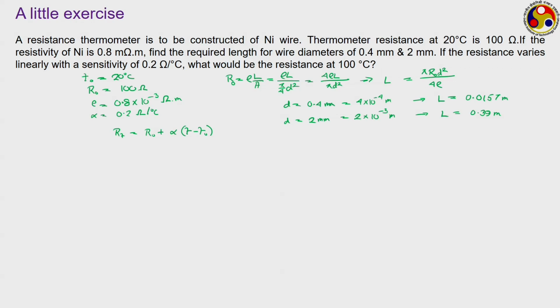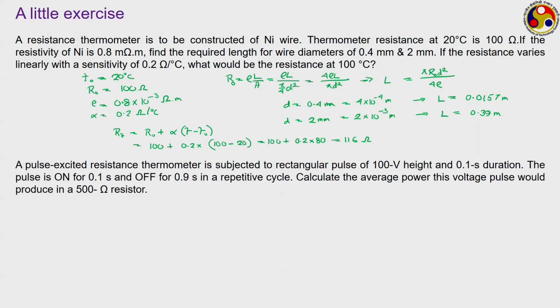So, rest is quite simple. We can easily choose T naught to be equal to 20 degrees Celsius and corresponding R naught to be 100 ohm. So, if you put the values, then we are talking about a resistance of 100 ohm plus sensitivity of 0.2 into, we want to calculate corresponding to 100 degrees Celsius minus T naught is 20 degrees Celsius. So, if you put the numbers, then you are getting 100 plus 0.2 into 80, that is 116 ohm. So, with change in temperature from 20 degrees Celsius to 100 degrees Celsius, for this particular RTD, the resistance is changing by 16 ohm, which is quite significant. That is a very simple situation in RTD.